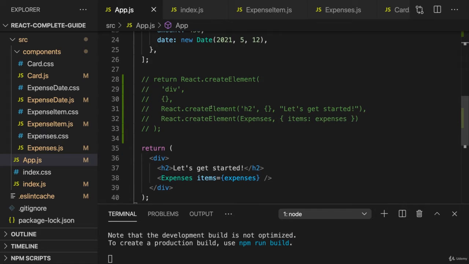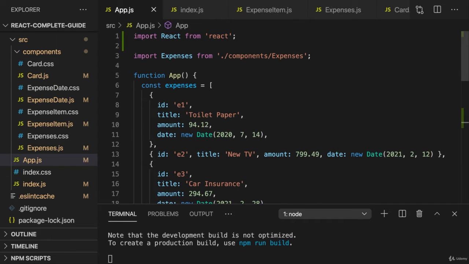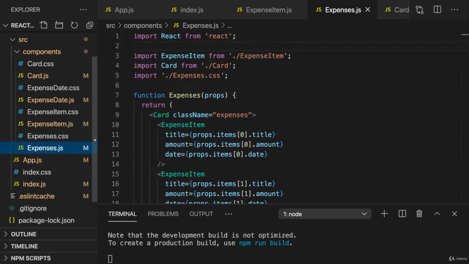So now in the last lecture, we learned about JSX and how it looks like under the hood, and why we therefore could add all these React imports to all these files which hold JSX code. Speaking of the files, let's talk about organizing them. Here, we only got a couple of components, and therefore we can store them like this.